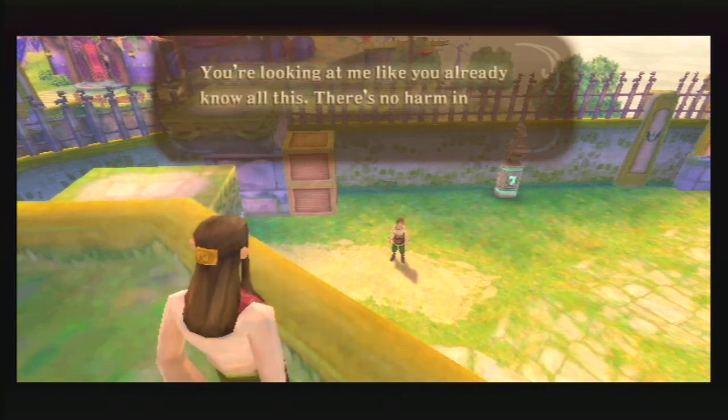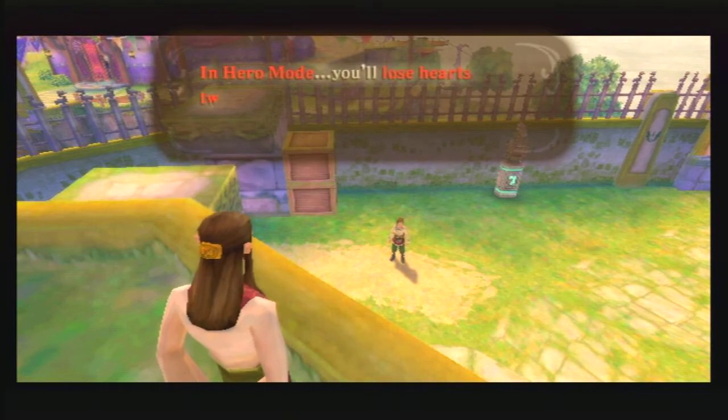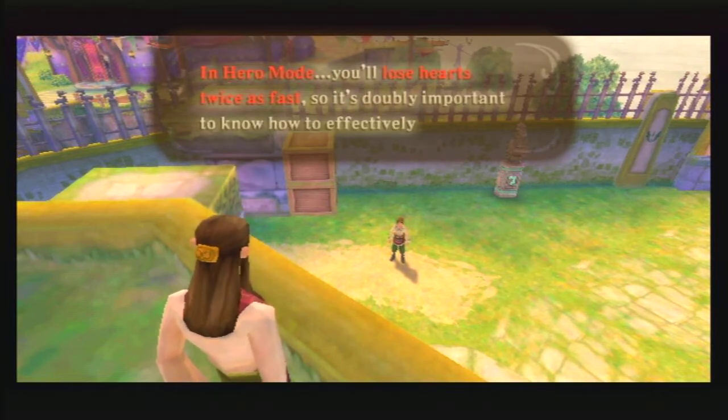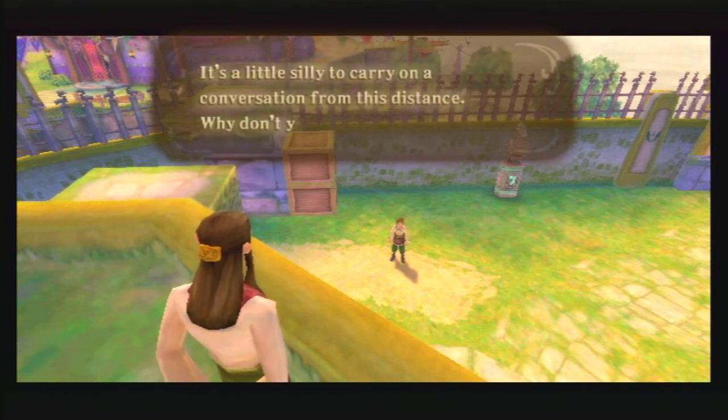You're looking at me like you already know all this. There's no harm in reviewing the basics. In hero mode, you'll lose hearts twice as fast, so it's doubly important you know how to effectively Z target.